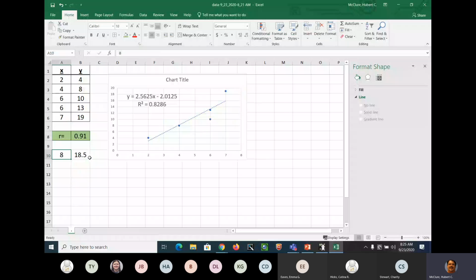Well, what about 7.5? Well, 7 will give us 15.9. What about 1? 1 would give us 0.55, right about there. You could actually do the 0. 0 would be a negative number because it's heading down. Let's see, I'm putting my ruler on the monitor. Yeah, it looks like it's going to be about -1. So let's see what happens when I put in 0, -2.